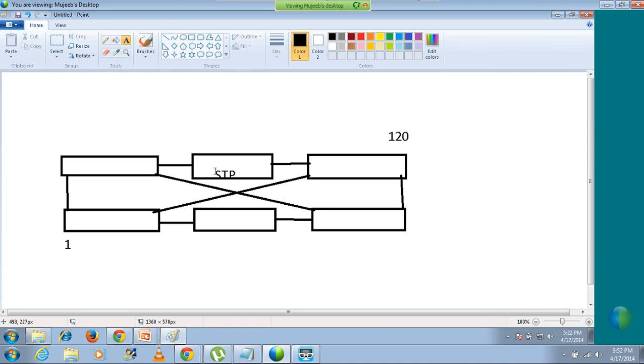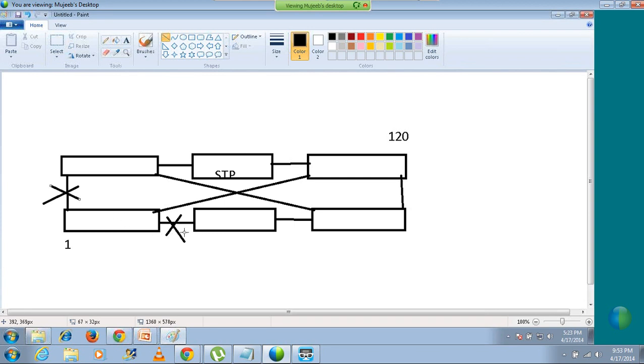Now, every physical switch has this protocol, spanning tree protocol, and there is an algorithm which runs behind the scenes, and it will calculate the shortest possible path to reach the destination. If you see this network, which is the shortest path to reach system number 120 here? Diagonal. This is the shortest path, right? So the spanning tree protocol on the physical switches will find the shortest path to the destination, and there are two other ways. What spanning tree protocol is going to do is block these two connections.